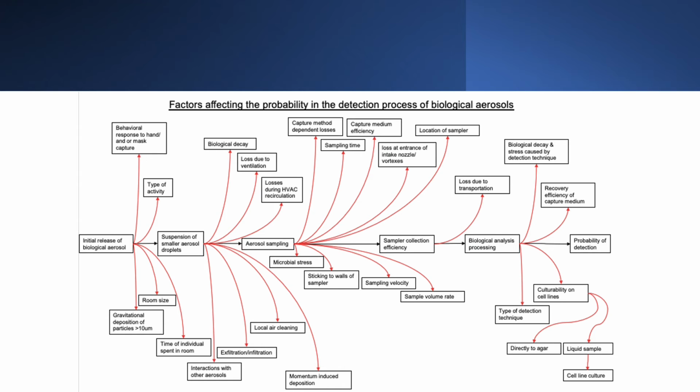In the diagram below, you can see all the factors from start to finish that could have a significant impact on the final readings of biological aerosols. It is very important that each one of these factors is carefully considered when designing your experiments. Otherwise, potential errors could arise, leading to incorrect identification.